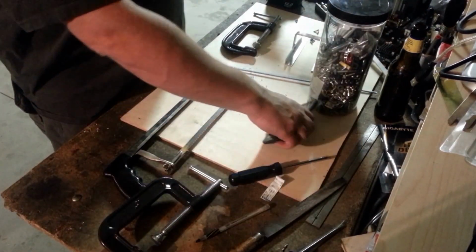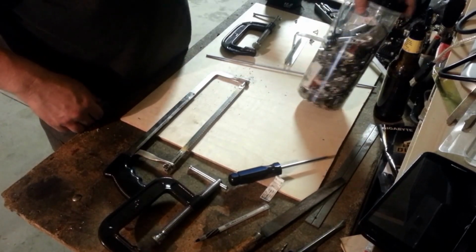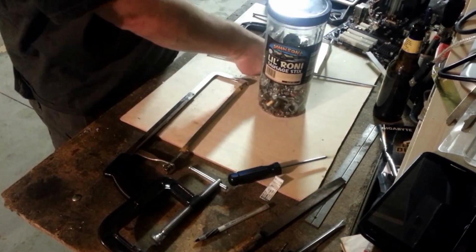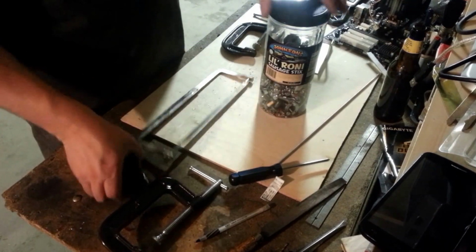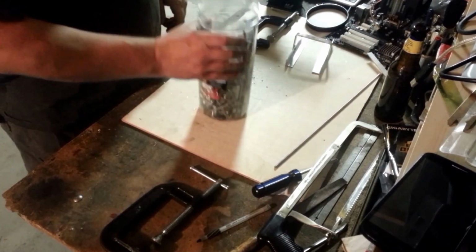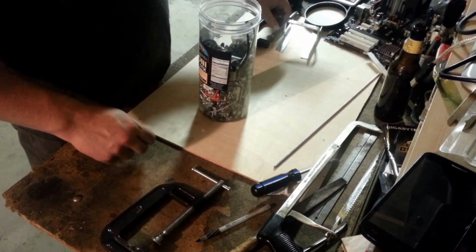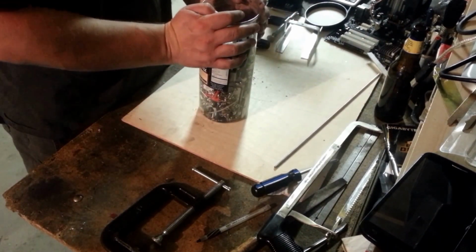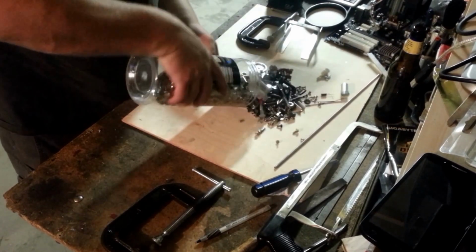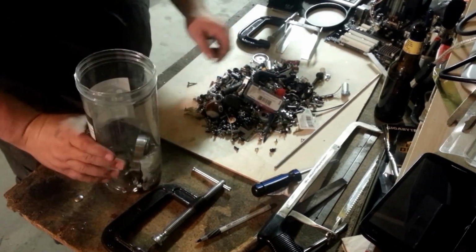Yep, that's the jar that every man has in his garage. All the spare nuts and bolts from the projects that he made more efficient by not putting them back in. So now we're going to have to dig through this and find some nuts that'll fit our threaded rod here. And I'll bet you're telling yourself, there's no way he's going to pour all that out. He's going to have a better system than that. Right. All right.